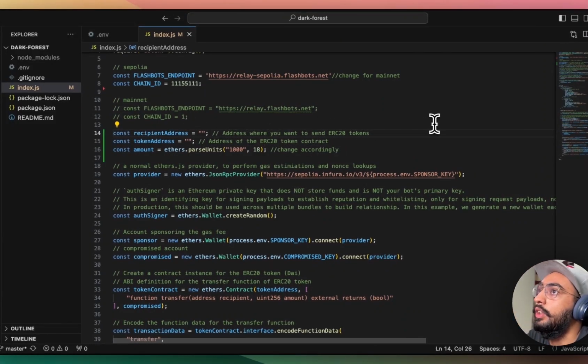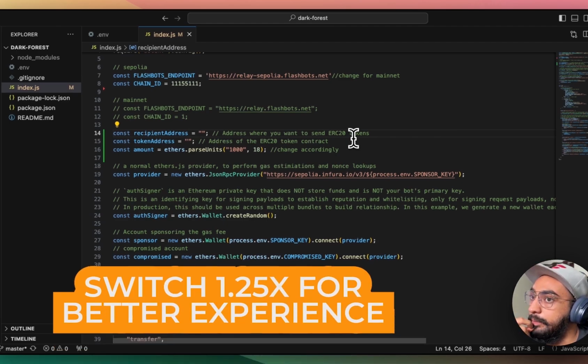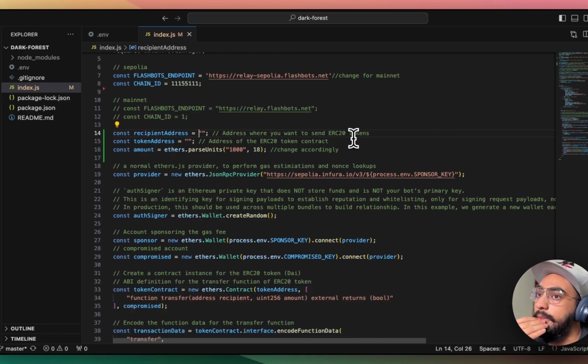For this particular tutorial, we are going to rescue an ERC20 token, not an NFT, which is just the same. We just have to change a few lines of code. In this tutorial, we are going to transfer an ERC20 token, but in your case, if it is an NFT, you have to paste the NFT address here. That will be an ERC721 token address, whichever NFT is inside the hacked wallet. So this would be the token address, and after that, what is the amount?